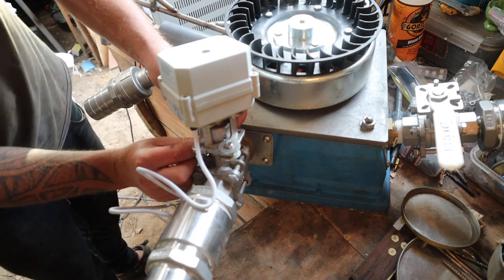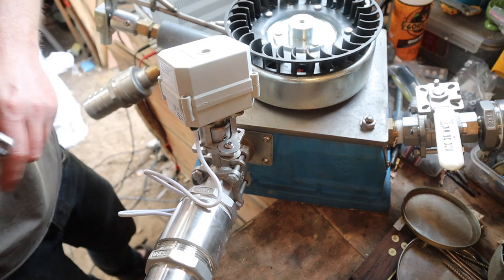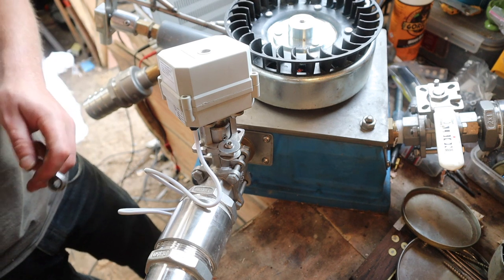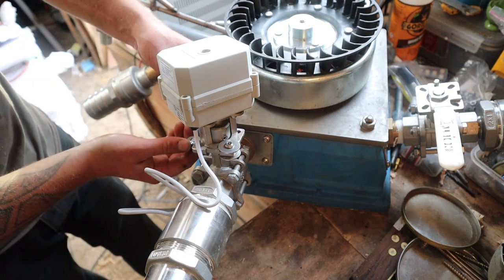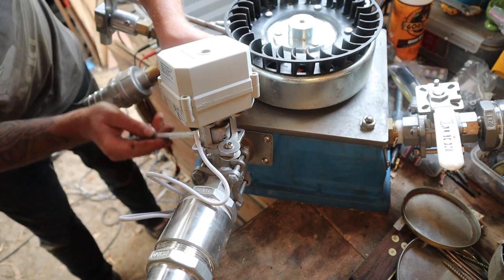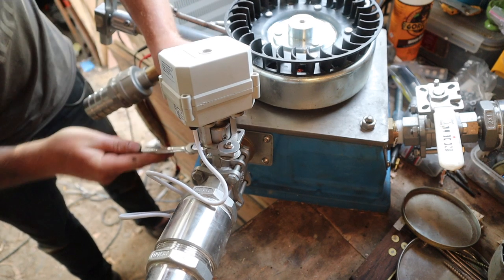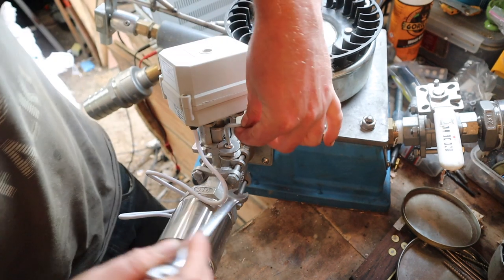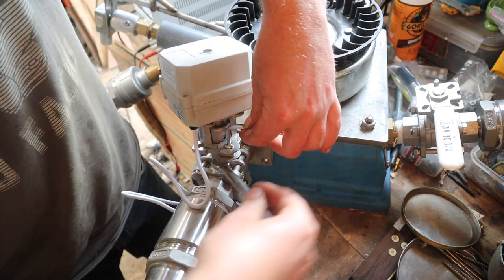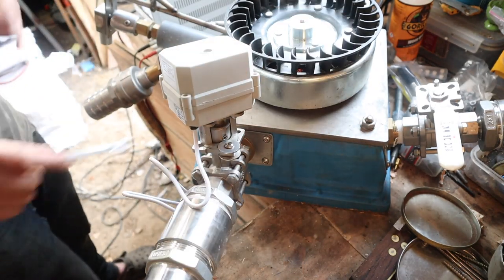So these actuators were a third of the price of any others I could find. I originally was going to do linear actuators because these valve actuators were so expensive. I got a number of comments saying look at valve actuators, and I had already been looking at them, but they were so expensive that I dismissed them. But the comments made me rethink it, go back and search a bit harder, and then I found these, which aren't listed to fit these valves.